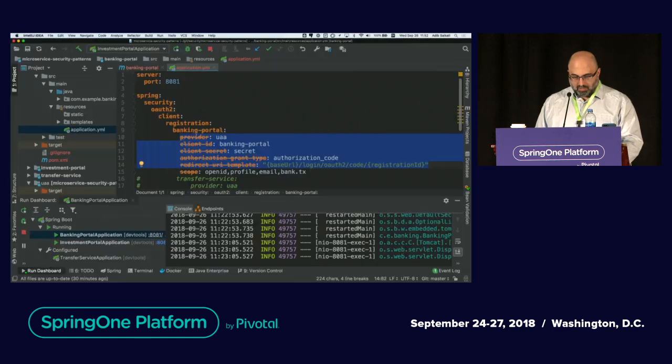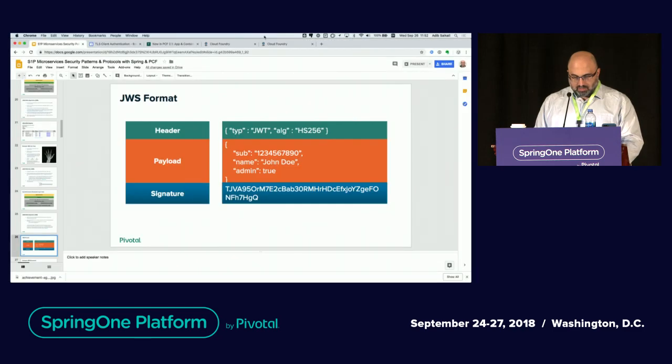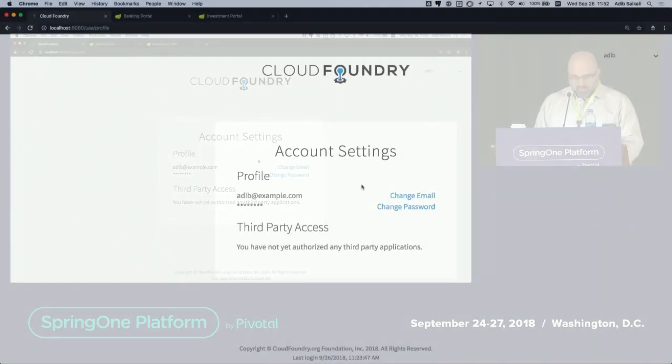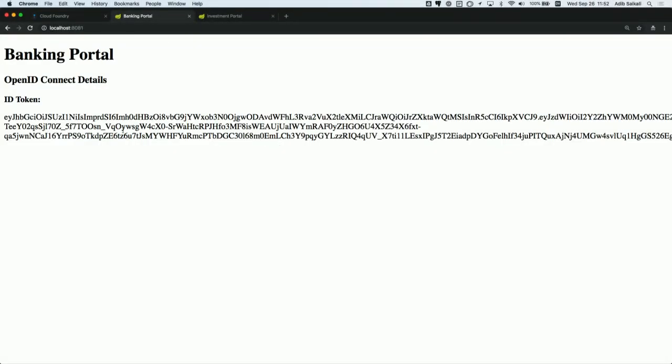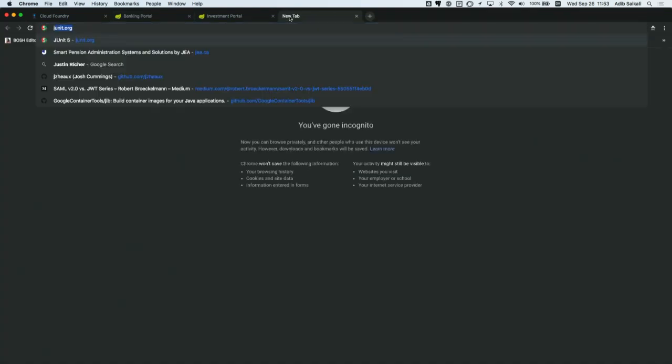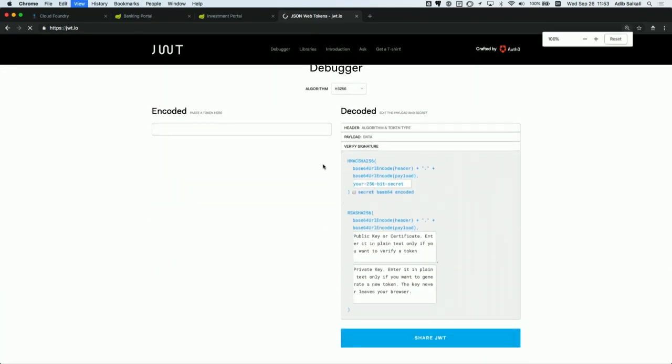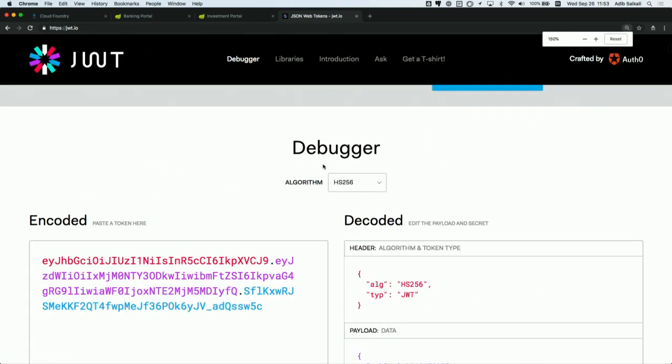So I'm going to go back here. All right, remember this guy here, the banking portal? This is a JWS token. So I'm going to take this, and I'm going to go to jwt.io, which is on the internet. Huh?